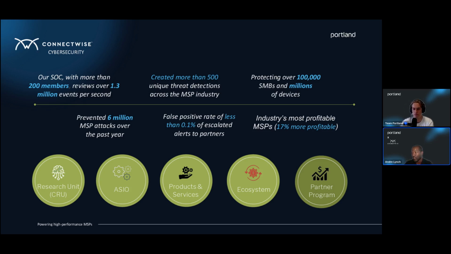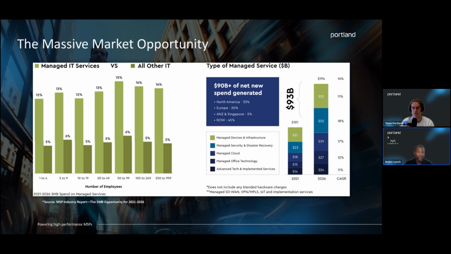I think probably for the audience, one of the most key ones, as you can see, is the bottom right statistic. So 70% more profitable. And that's because, as you can see, of our partner program, which I'll delve into a bit more. So let's delve into that 70% and the ConnectWise partner program.